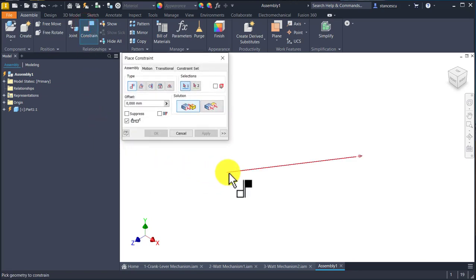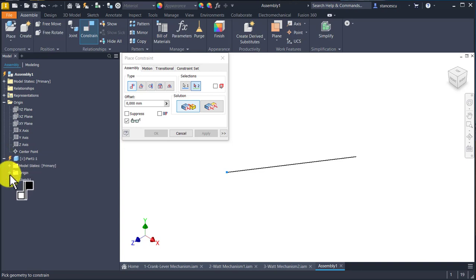I wait for a while to obtain the point, not the line, and I place it in the origin of the assembly, not the origin of the part. Yes? Not here, but here. Center point, apply.